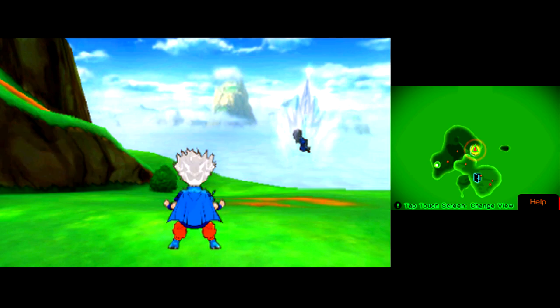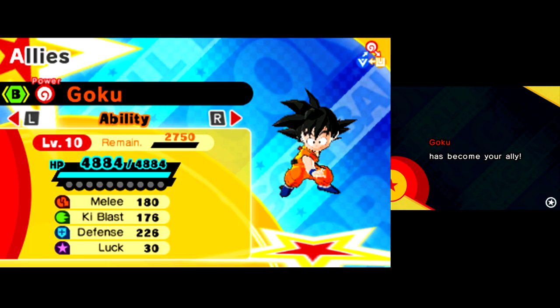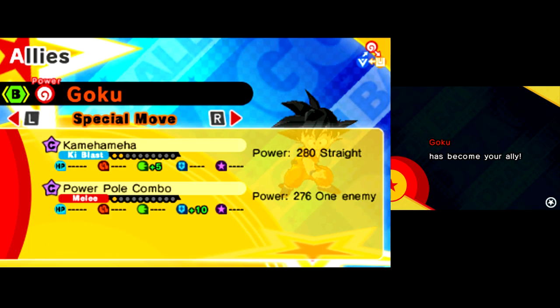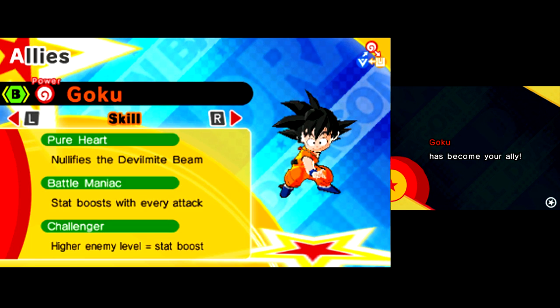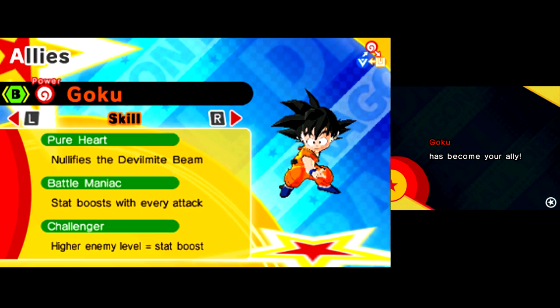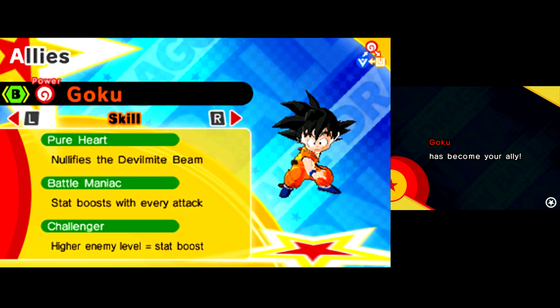And with an ever so slight hint of menace in every word, it's really good. There we go, a power character, level 10 as well. Kamehameha, power pole combo. Power pole combo is pretty good, it does some really decent damage for this point in the game. Skills are basically like abilities in Pokemon.